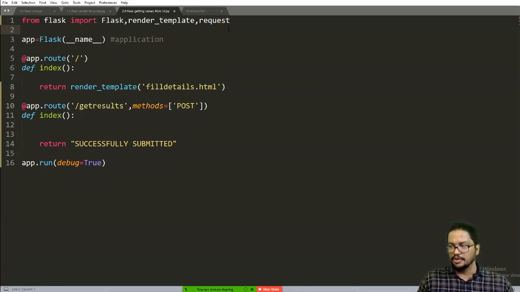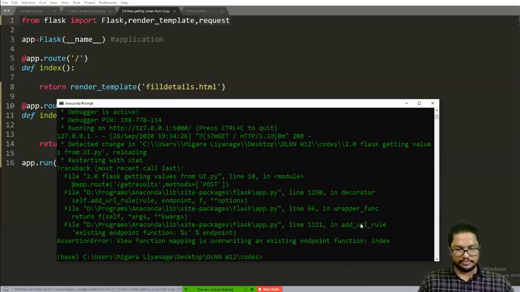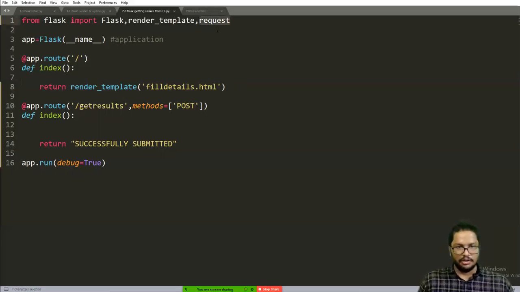When you are sending some values or some parameters from the UI, they are called HTTP requests. And when you are going to use a request, you have to include it here, the request method.